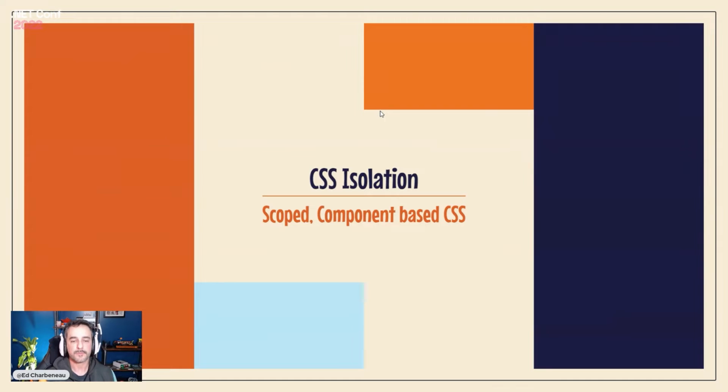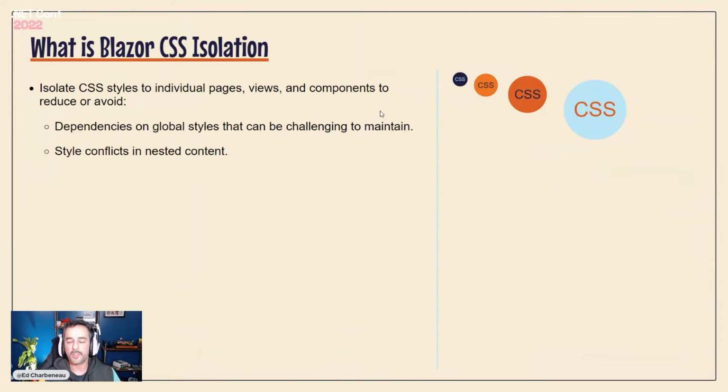Now, we talked about the global bits, like the color themes, some of the main pieces of our application, non-Blazor components. Now we're going to talk about the component piece of CSS with our Blazor applications. We're going to talk about CSS isolation or scoped component-based CSS. Now, the idea here is we don't want those cascading values to overwrite other parts of the CSS in our system. The cascading part, the C in CSS, is a blessing and a curse. It makes things really easy, but it also lets us shoot ourselves in the foot pretty easy.